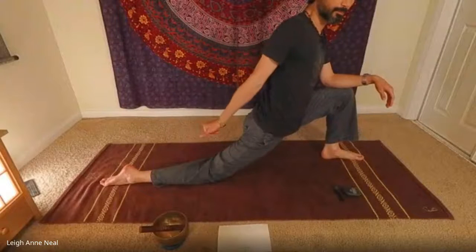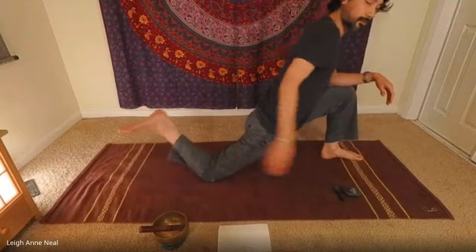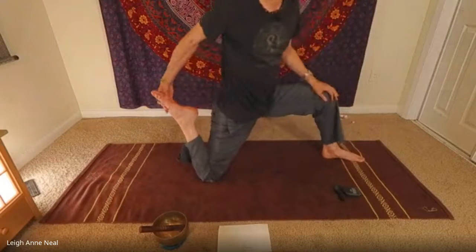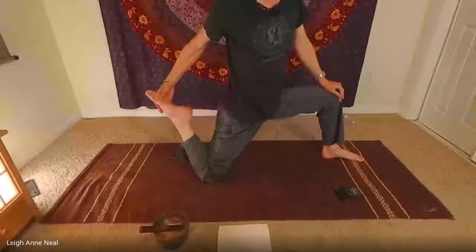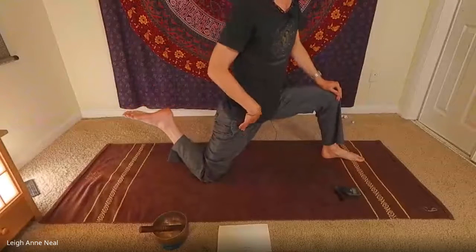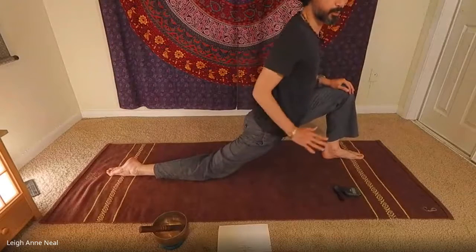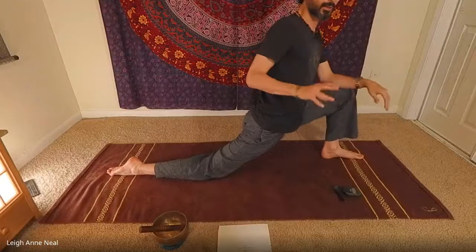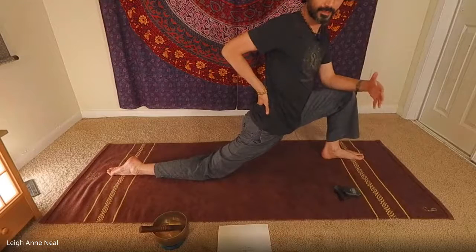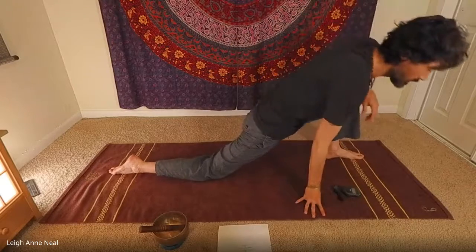Now, if you want, you can bring the back foot in, but you want to be careful about this. Sometimes when people do this, they also do this. Okay, what's the problem with that? Well, I might be stretching the front of my thigh, but now I'm no longer stretching here. So again, this action of hips forward, shoulders back, very, very important when doing this posture. So whatever else I add to this, I need to keep that going. Okay? All right, so you stay there.